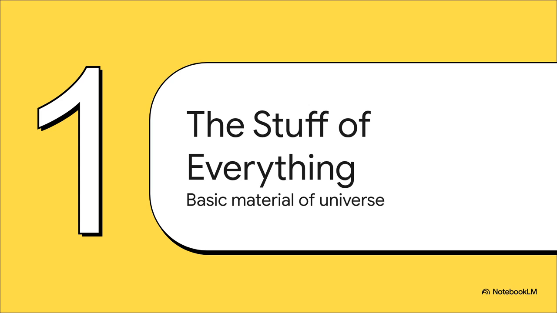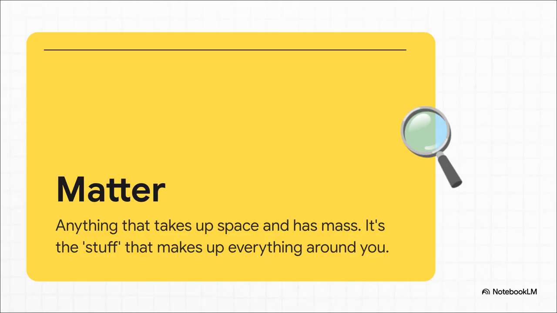Okay, so first things first. All this stuff needs a name, right? In the science world, we call it matter. Let's break down what that actually means. And the definition is actually super simple. If something takes up space and has mass, boom, it's matter. It's the phone in your hand, the water you drink, and yeah, even the air you're breathing right now. That's matter too. But just having a label for it doesn't really tell us much.